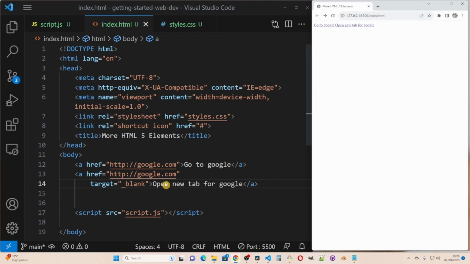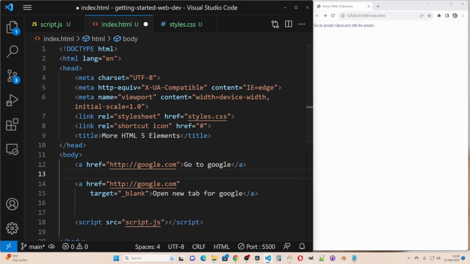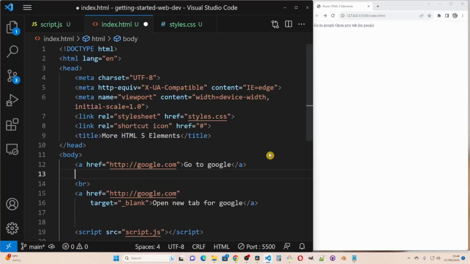These are both on the same line. If I want these to go on separate lines, I can use another tag, a BR tag for break. So BR breaks the page so these go on separate lines.